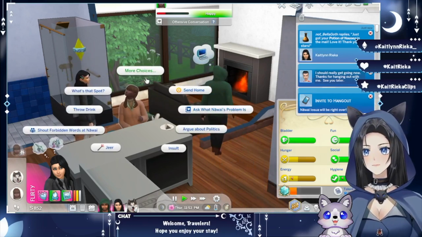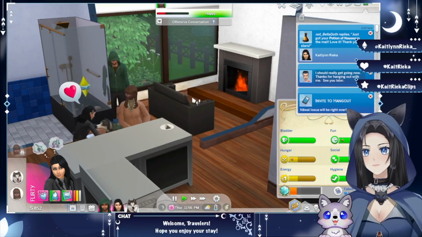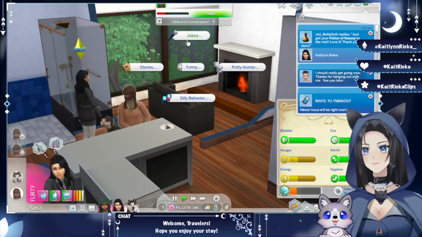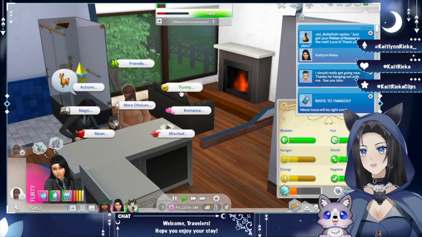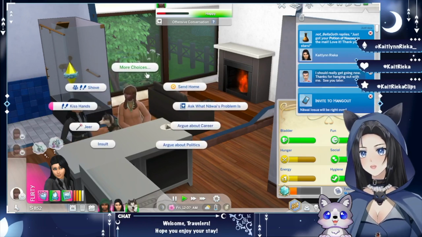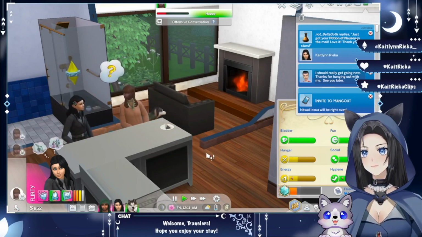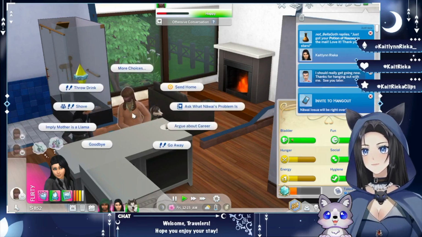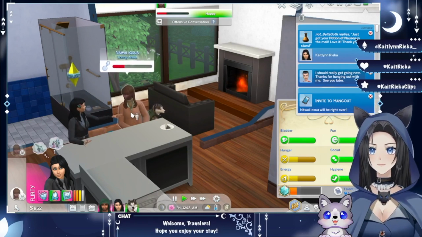It looks like an evil thing. Funny. Let's see. Joke about professors. Alright, not sure what you can joke about that for. Joke about politicians. Stories, tell a funny story. Maybe she'll like us being funny. Do an impression. She's like so confused. She's like, what's going on? This is actually not helping our relationship at all.